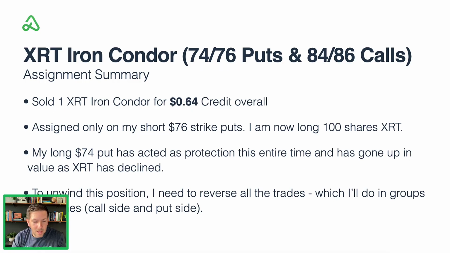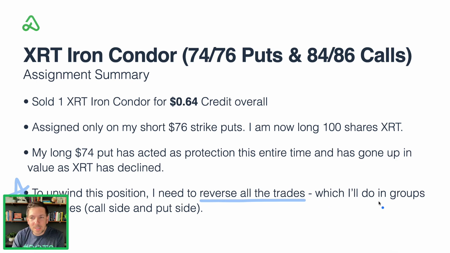So essentially, to unwind the position, and this is the really key thing to do, and you can do this many different ways, I'll go through here how I would do it. To unwind this position, you just need to reverse all of the trades. And I would say only reverse the trades that are worth reversing. Whenever you go through an assignment and you want to remove the position, you just want to peel off the positions exactly how you got the position on and make sure that you get rid of any risk that you have.